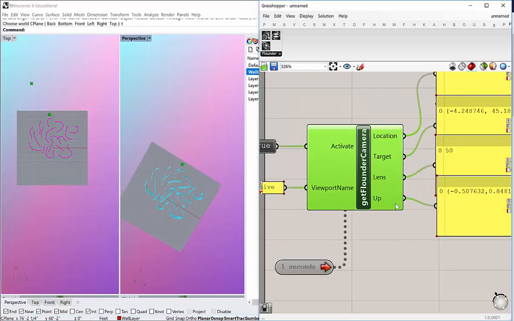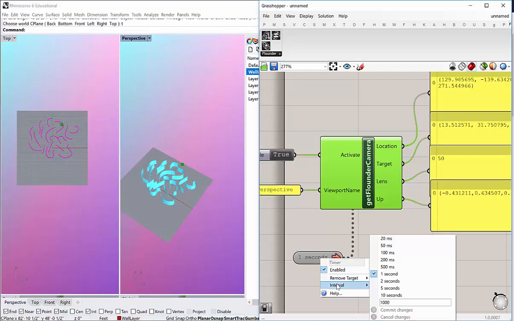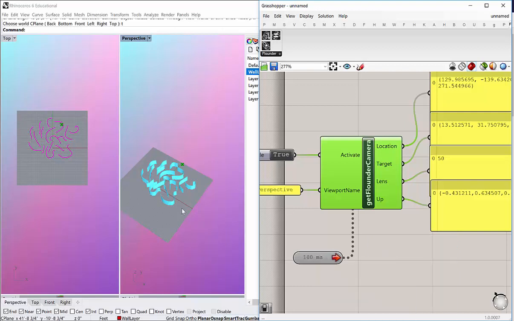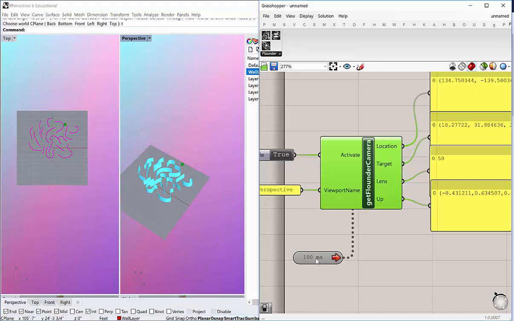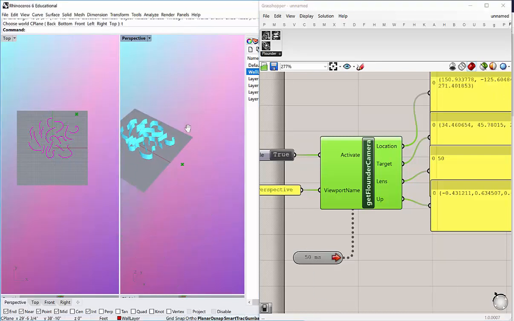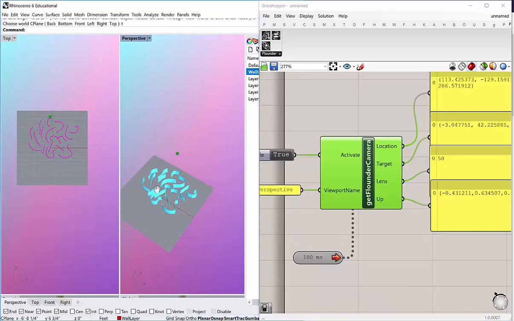So I can move around, and you'll see that the numbers on the right change every 1 second. You can right click on the timer, go to interval, and change it to say 100 milliseconds, so it's changing ten times every second. And if you feel exciting, you can change it to 50 milliseconds or even 20 milliseconds. But let's keep it at 100 for now.